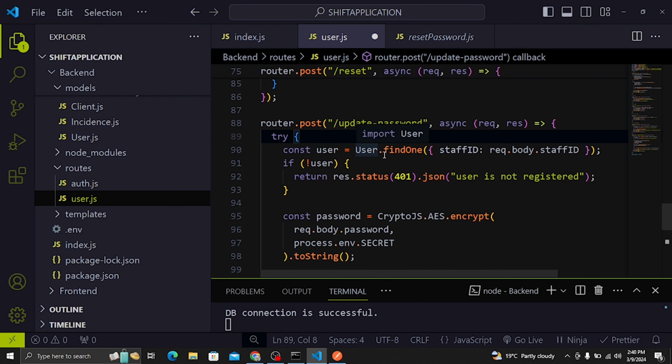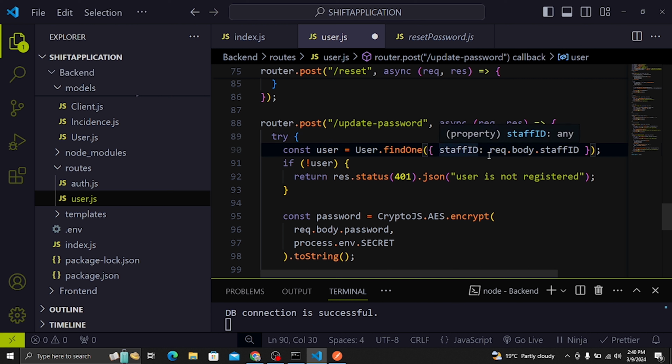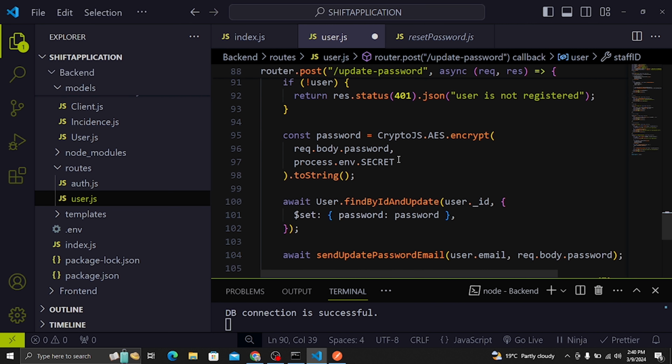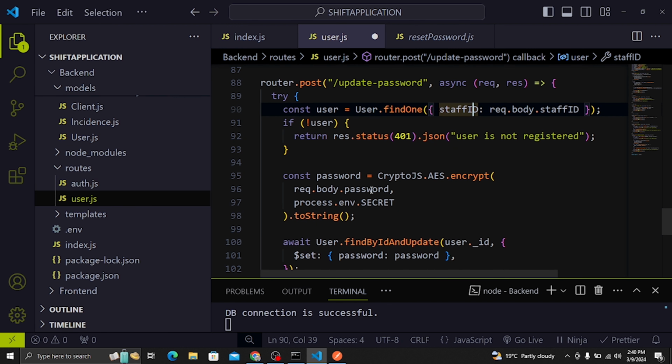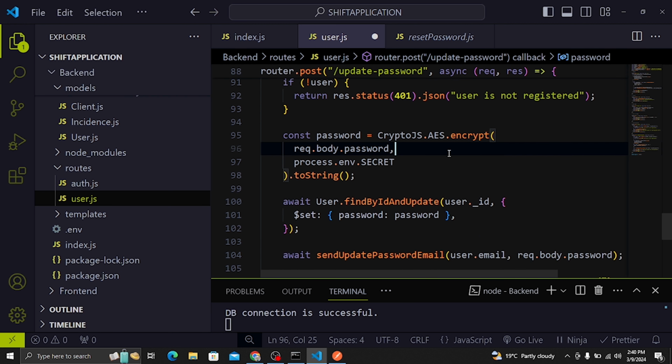They will be sending the staff ID, and this staff ID will be checked again in our database, and if we don't have this user, they will be sent a message saying user is not registered. After that, if we find this user with that staff ID, we are going to encrypt our password here first of all.